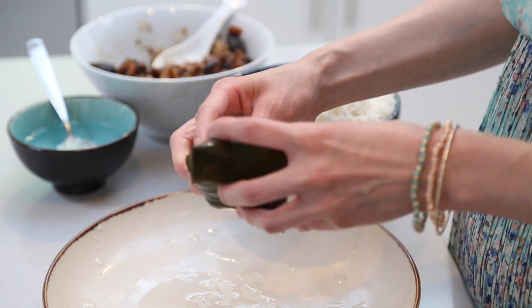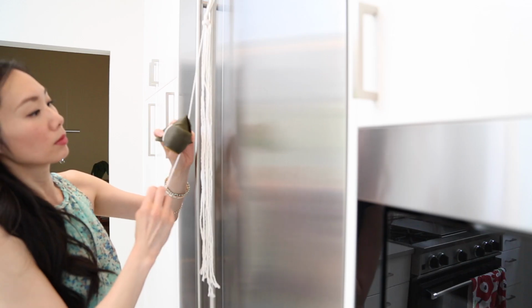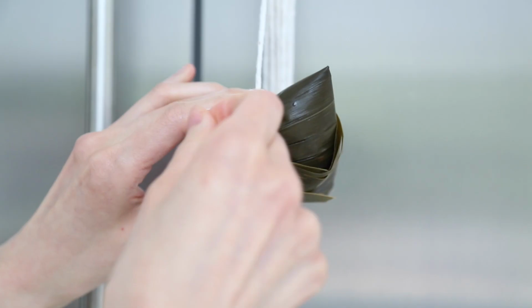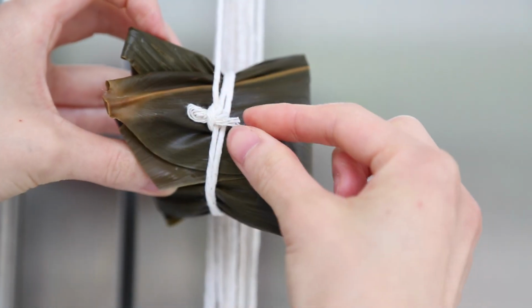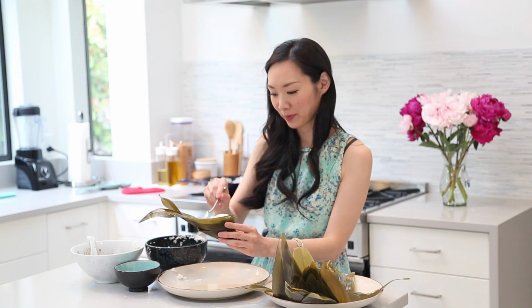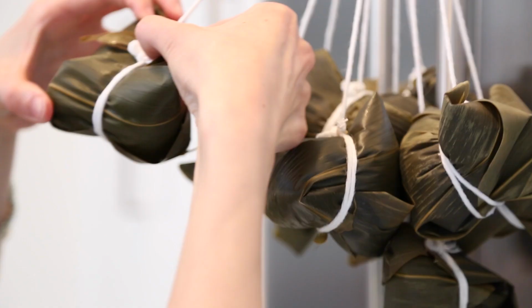Next, go to your hanging string bundle and place the bamboo wrap about halfway up, wrapping the string around once and pulling down firmly, making sure that it's snug. Bring the string up to tie a knot, leaving a bit of tail at the end so it's easy to unwrap when we're ready to eat. Continue to make your zongzi and wrap all of them up until you have made your full dozen. In the end, your bundle should look like this.